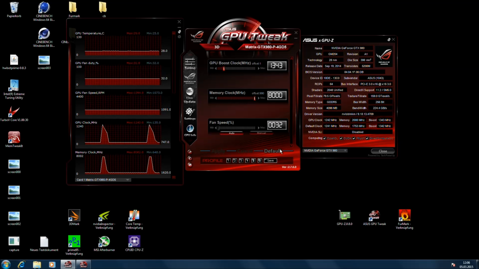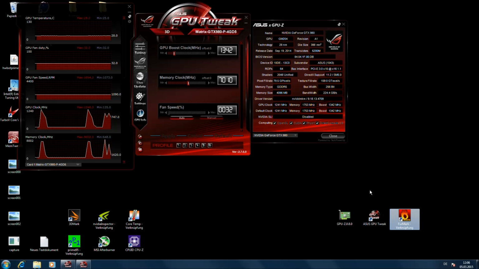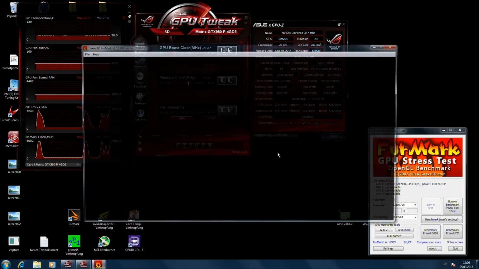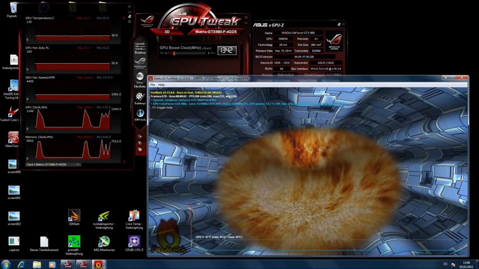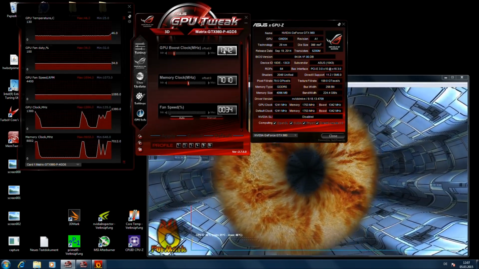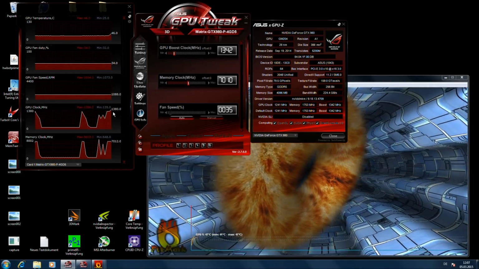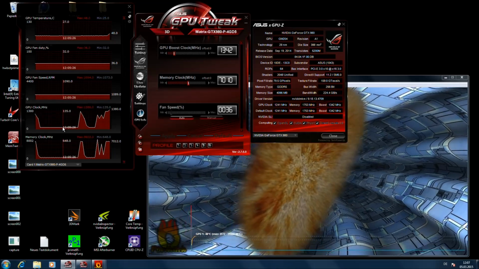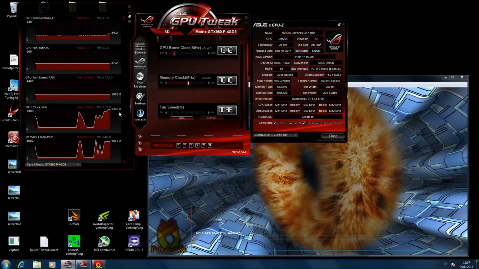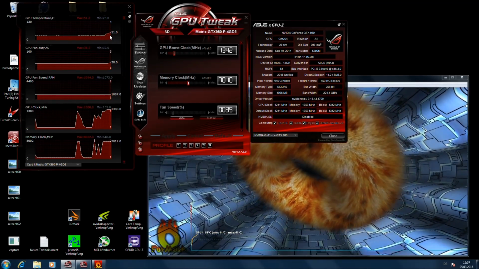So, first of all, we will overclock without changing any voltages or anything. Basically, you have to open FurMark and just use the burn-in test and keep it running. This will put a lot of load on your graphics card, so whenever you change the clocks, it will test the stability. You can see now the card went from 2D mode here with 135 MHz to about 1380, and you can see the GPU temperature here.